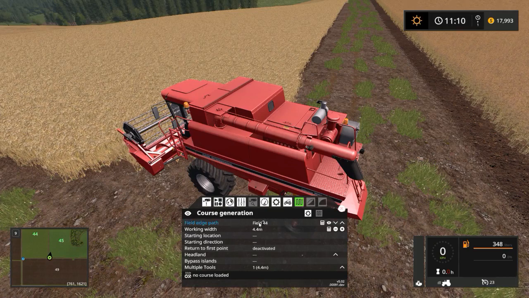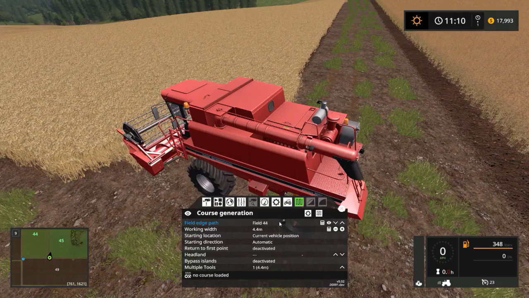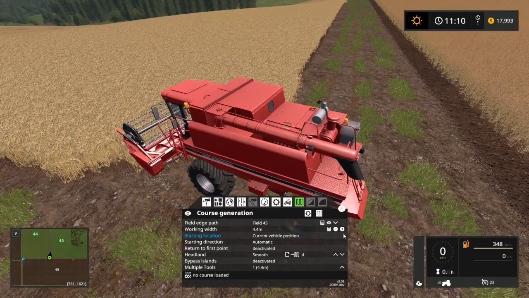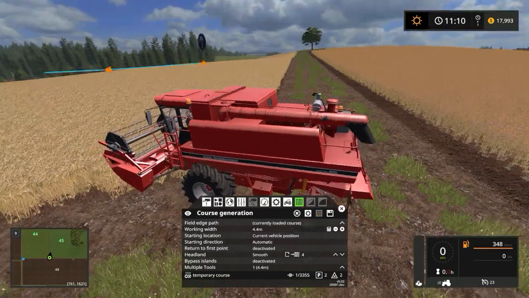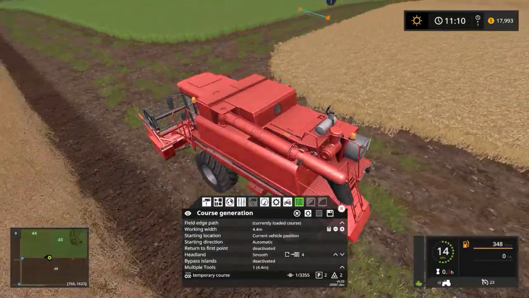All right, so here we go. This is field 45, and that is already starting location current automatic. Let's just go see. Oh, sorry guys. Field 45. We forgot to put some headlands for us. This is short. Let's put 4 headlands because it's very small. It's 4 meters, so 16 meters of headlands. That's good enough for a turnaround. Good. Let's try it again. Okay. That can work. Nice.